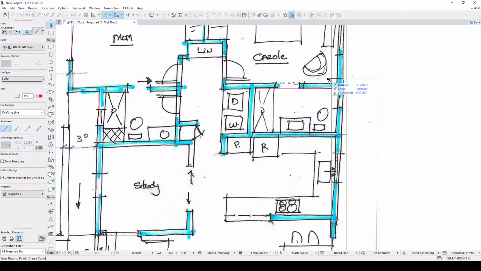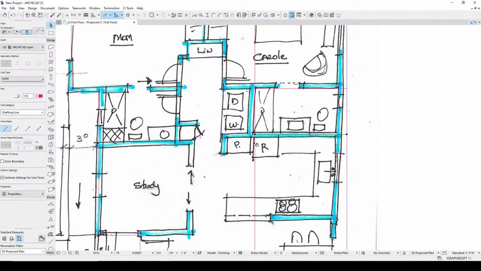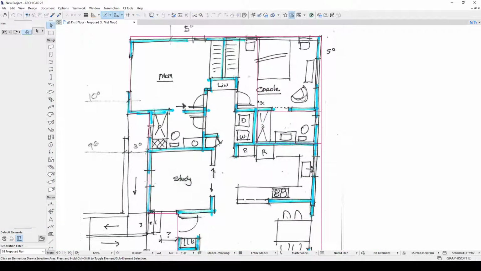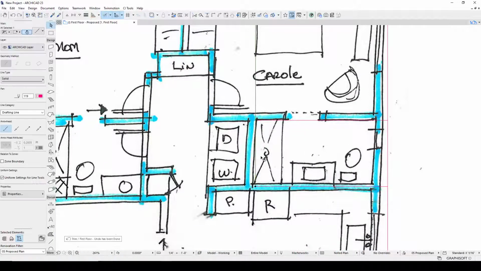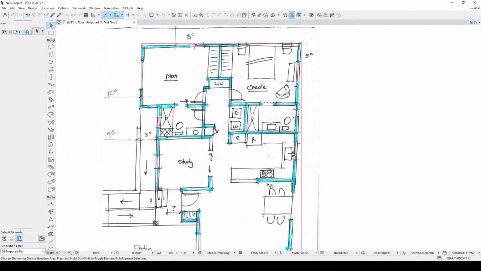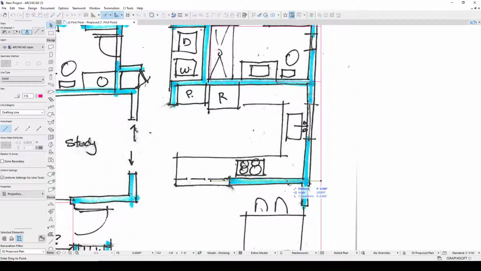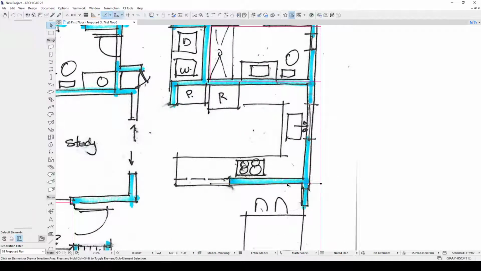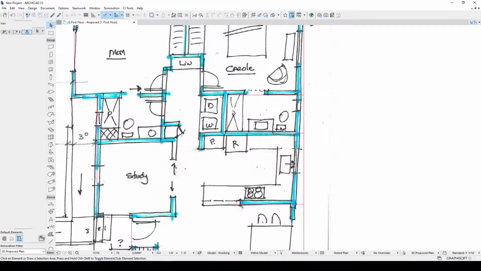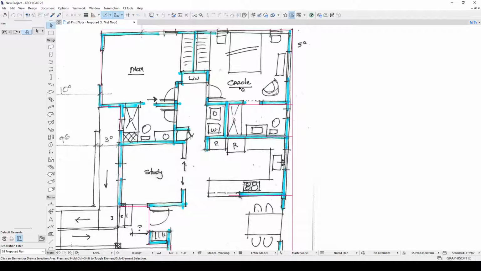So I'll F9 for a copy, run that over to 10, intersect that, and trim that. Trim too much. Bring that over, trim that. And again, I'm just trying to get some basic dimensions in here so that I've got something to work with. So maybe this wants to be 9'3", and I want to get my walls all on the same side of the line if possible. We'll address that in a minute.